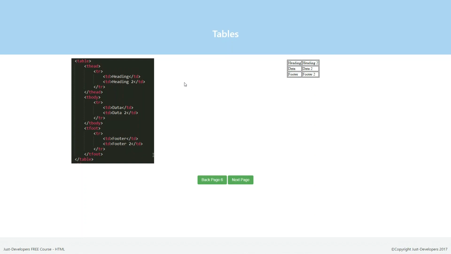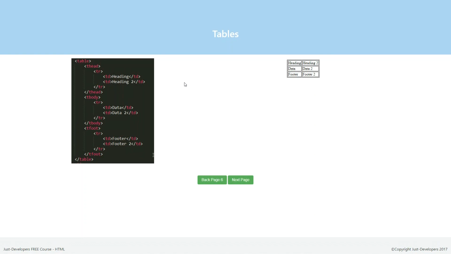Nowadays tables are essentially used to group things, for example, displaying user accounts. So you'll have the name, you'll have their email, and you have a section where you might have edit, delete, update, etc. Tables aren't used as much as they were, but they are still used, so you still need to know about them.